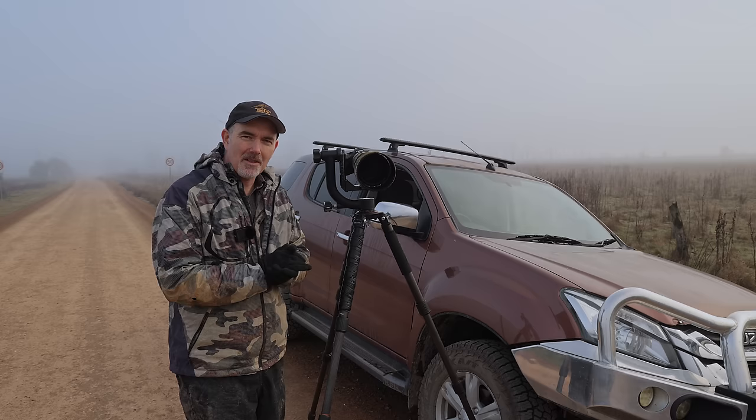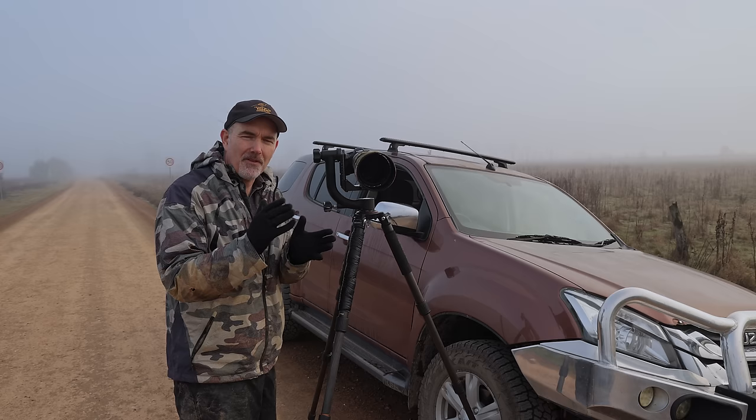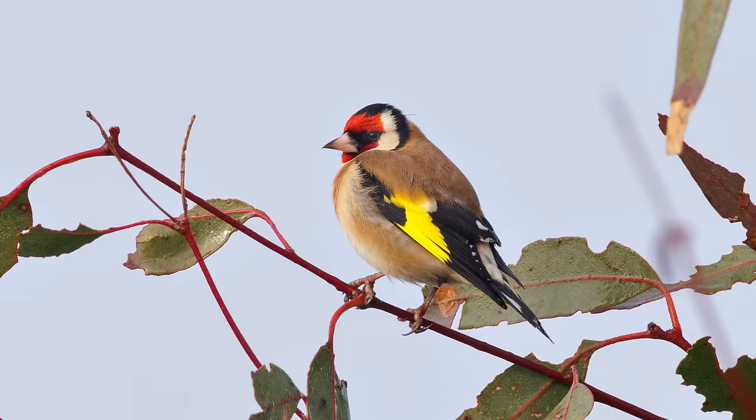So we didn't have much luck with the water birds. There just weren't any ducks. So we've come for a drive. The fog's still very thick, but spotted some goldfinches in a tree over here, which is a feral bird in Australia, but they're quite pretty. So we'll go and photograph them and see how we get on. Oh, that's nice.